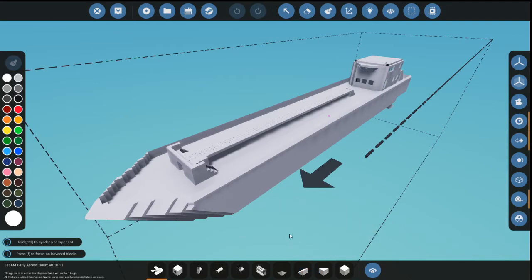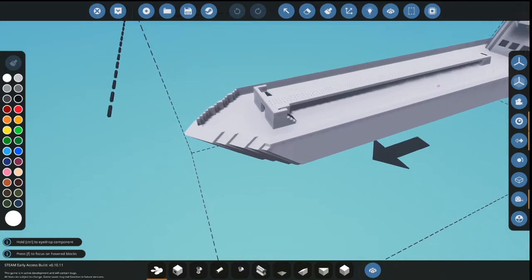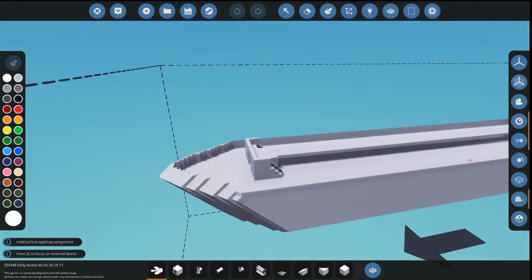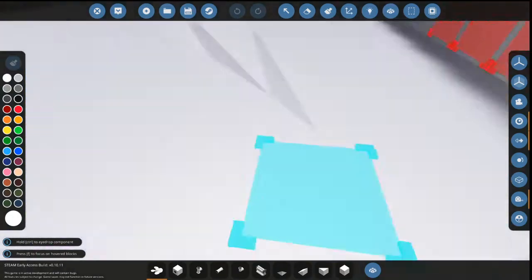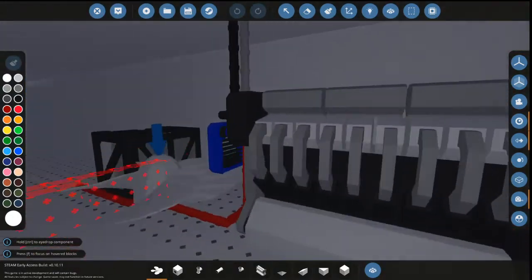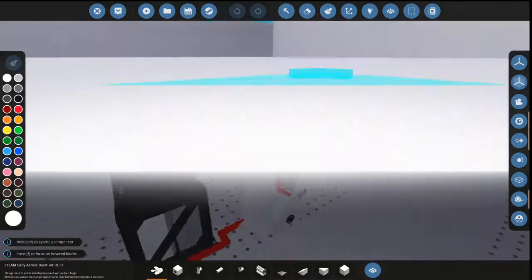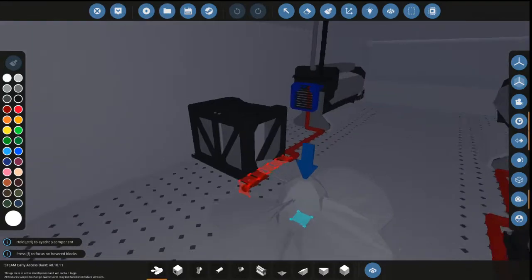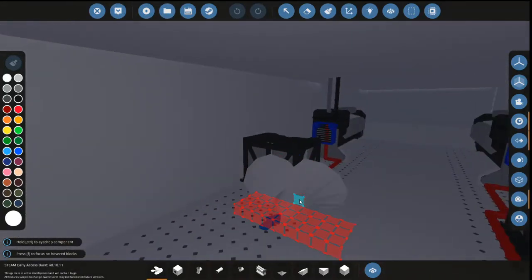Today we're back with my fuel tanker. So what we have so far is we have two engines. They're not currently working at the moment, but I've got nearly all of the things connected up. So what we've got left is the fuel.